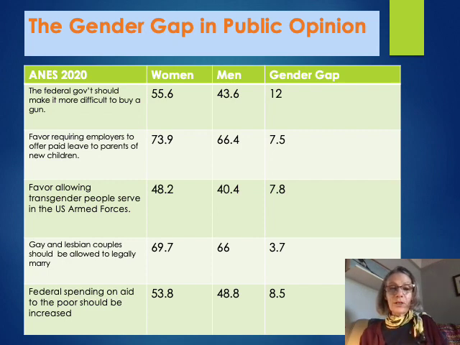So this information comes from the American National Election Studies, the ANES, and it is a survey that is taken of American voters every presidential year. The last one was in 2016. This one's from 2020. And it's a very large survey. It's been around for a really long period of time, since 1948. It's hosted at the University of Michigan, so it's probably one of the preeminent sources for getting a sense of the opinion of the American electorate.